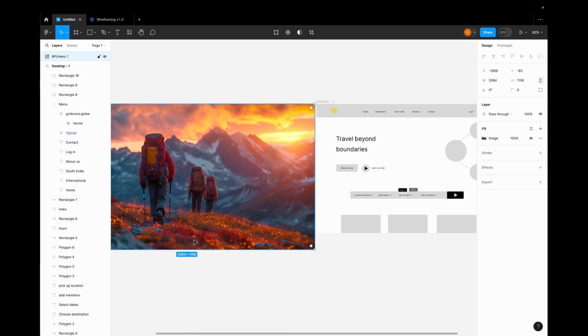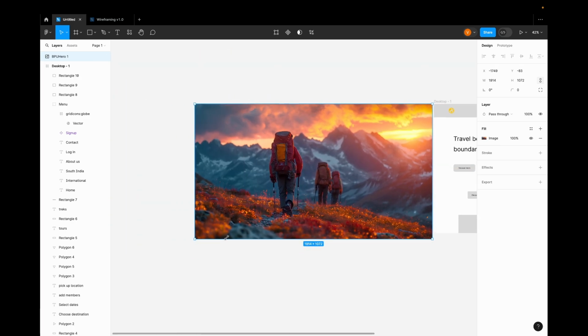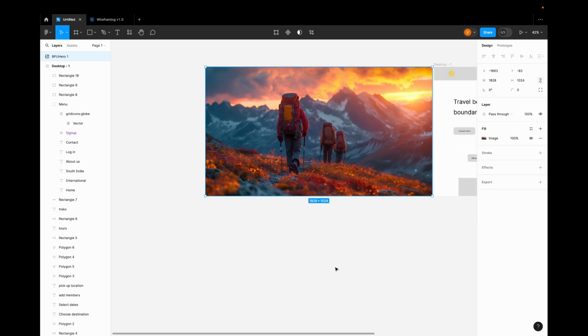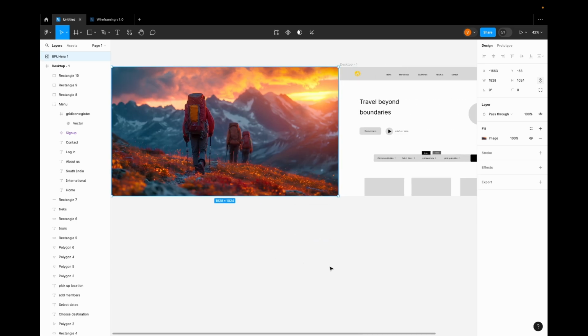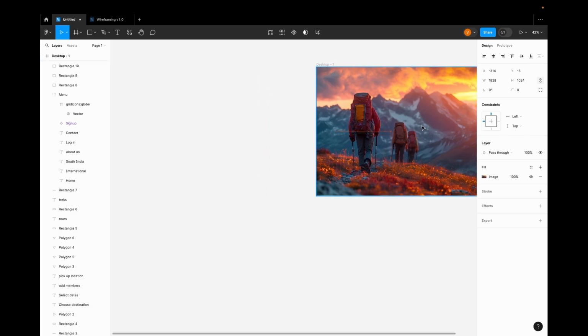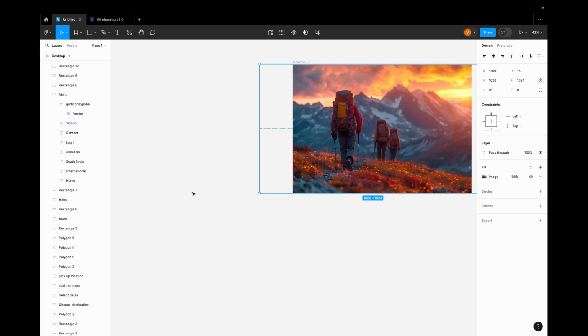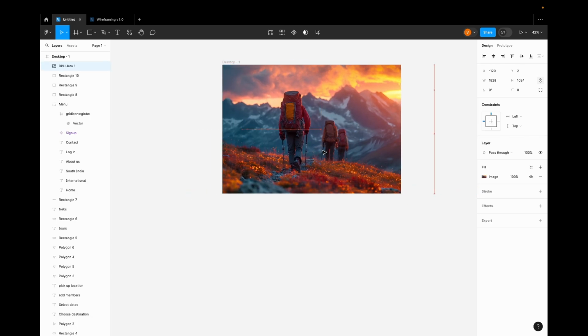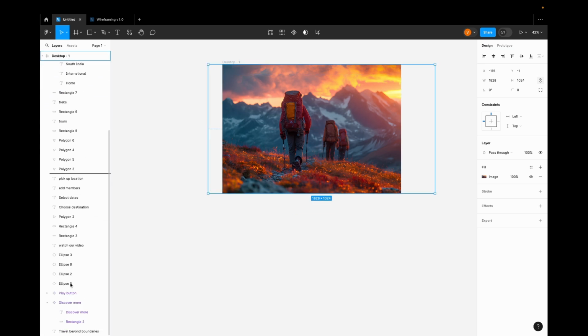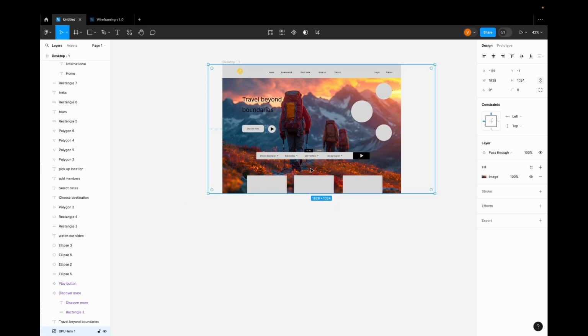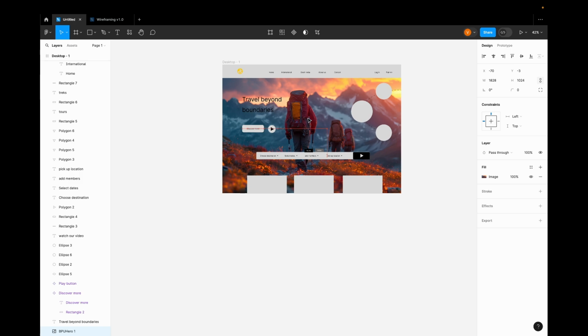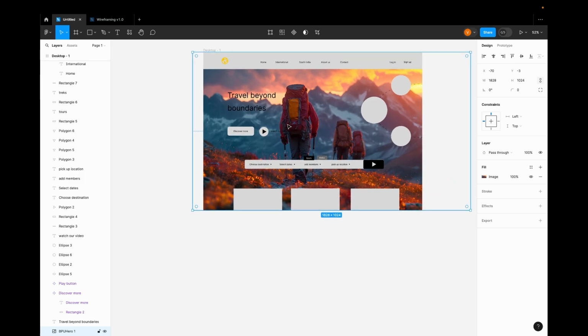Okay, so let me resize it to about so much. Now what I'm going to do is place this picture inside the frame. Let me drag it towards the bottom and place it right about here. Okay, so this is the picture that we are using. Let me also resize it a little bit more and place it right about there, and wonderful, it looks perfect.